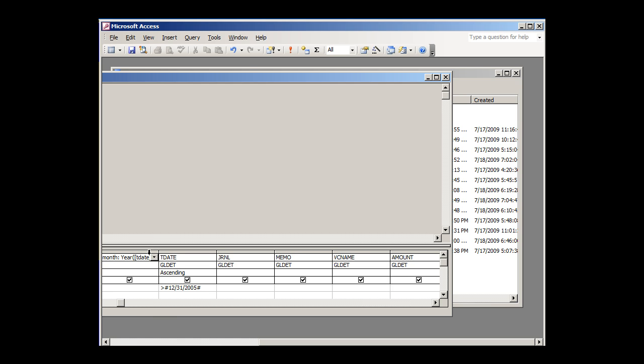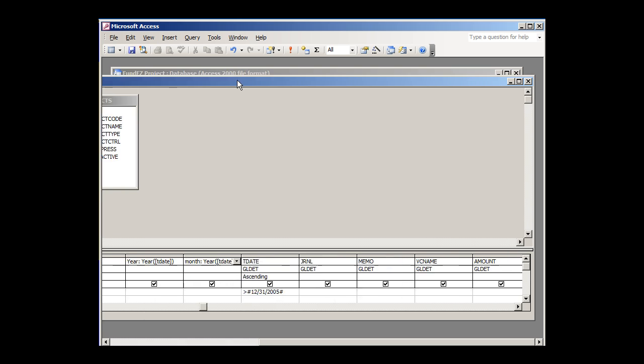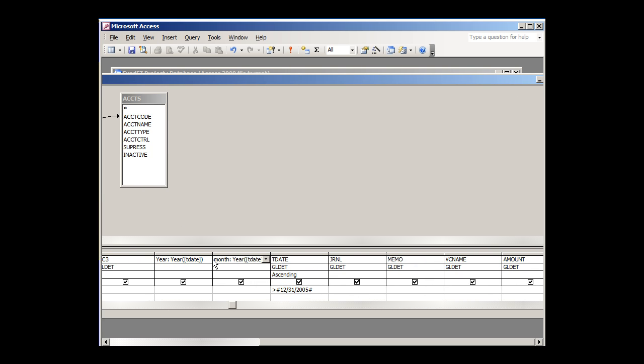Here we had the date for the year, and then we have a date where I converted the year with a dash and then the month using the format feature and making sure it had a 0 if the number was less than 10.